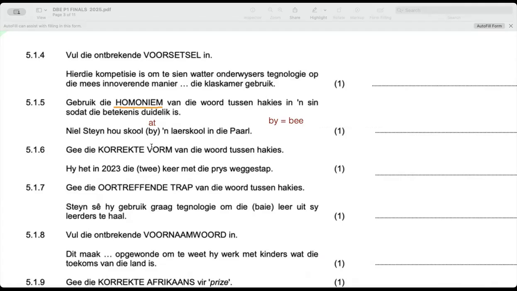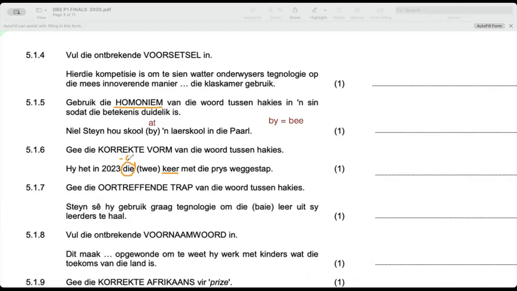Here you've got another correcte vorm van die woord question. And remember, we said it was nouns, adjectives, adverbs, whatever. So you need to look for your clues. You always look before the bracket for the clue and after the bracket. And so here you've got D something keer. So D is telling you two things. It's telling you that it's a noun, because remember, D tells you that the word following it is a noun. Or remember your trappe van vergelijken.